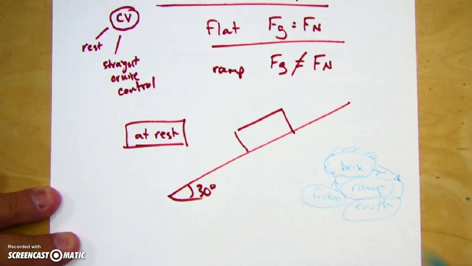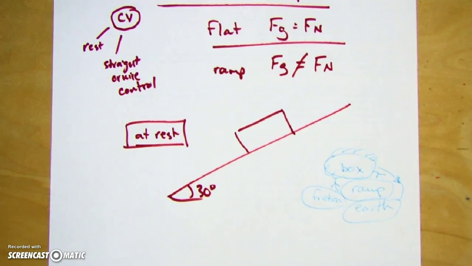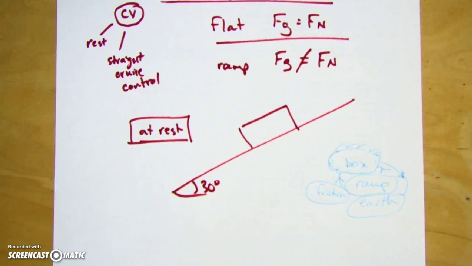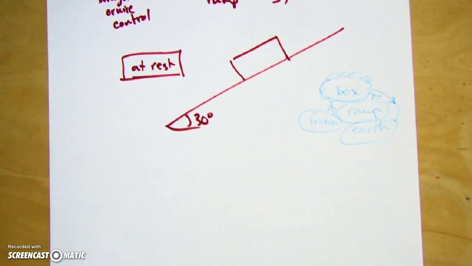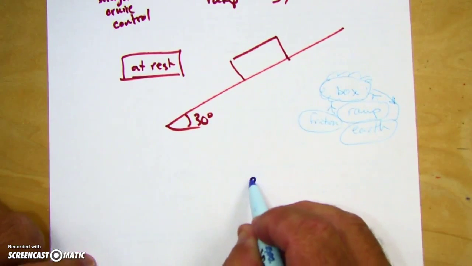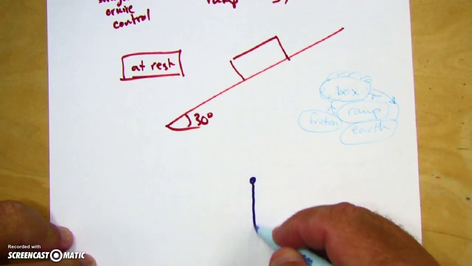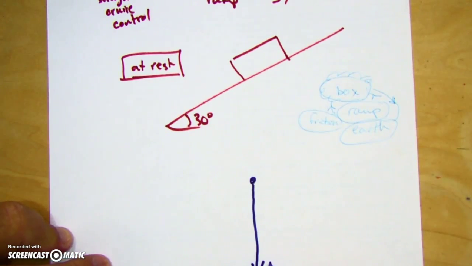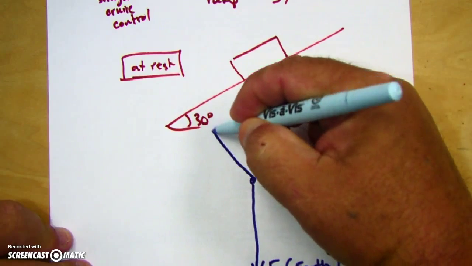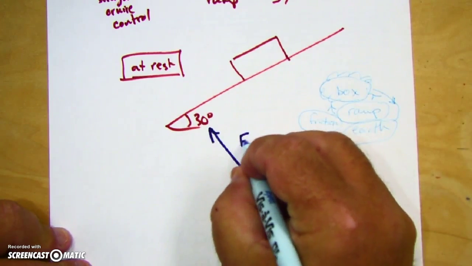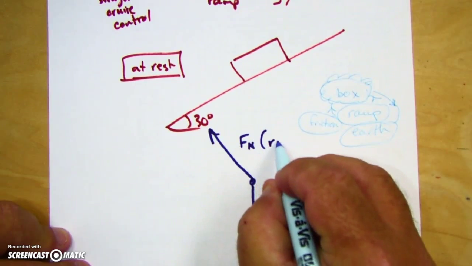Now, if you wanted to write friction as a separate thing, you could, but we'll go with that. So let's draw a free body diagram of that. Let's go down here and draw it. Key thing to understand, even though it's a ramp, Fg is still acting straight down towards the center of the earth, and that's really important. So Fg due to the earth. And as we've already talked about, a normal force is a perpendicular reaction force from the surface, so it is perpendicular to the surface that way. F normal comes from the ramp.